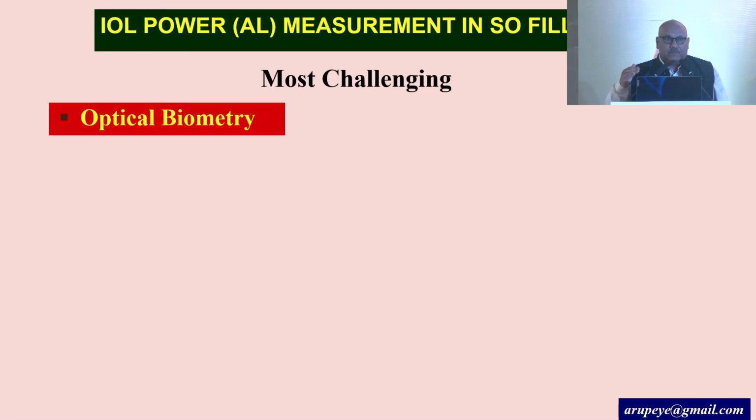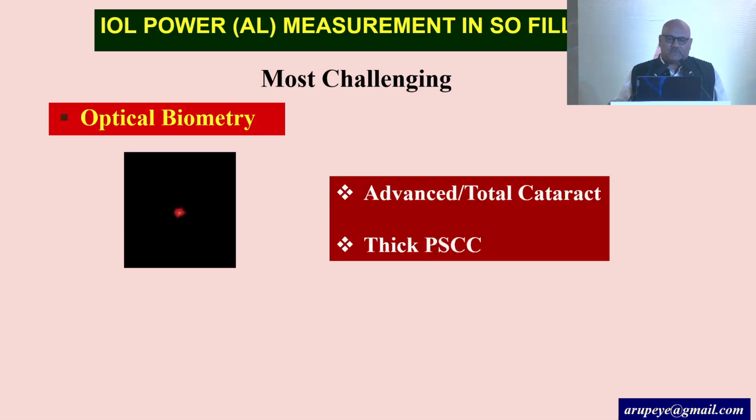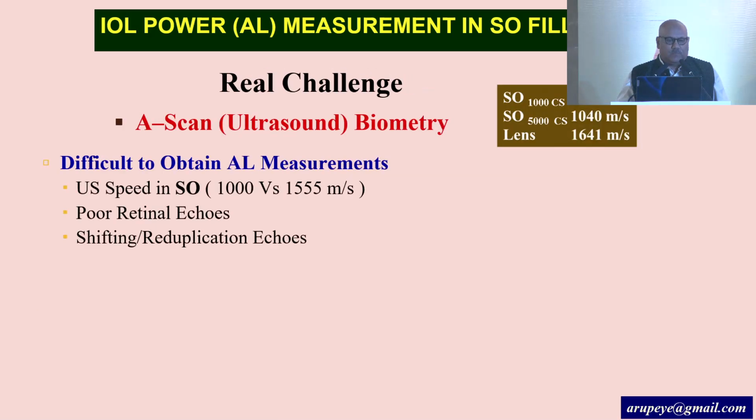So the challenge happens when a fresh patient comes to us who has already got a cataract with silicone oil in the posterior segment. So I do an optical biometry in those situations. That sorts out the problem. However, in certain situations, for example, a patient who has a very advanced total cataract, thick posterior subcapsular cataract, the patient cannot fixate. Optical biometry is not possible. So then I will be resorting to acoustic biometry, and herein the problem lies.